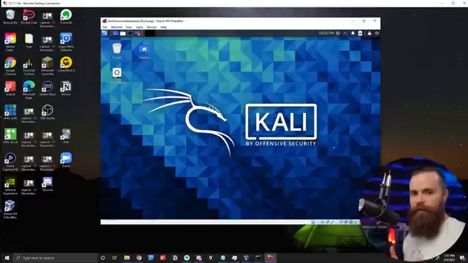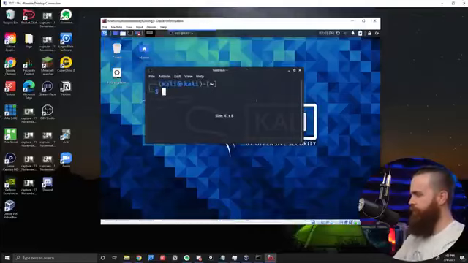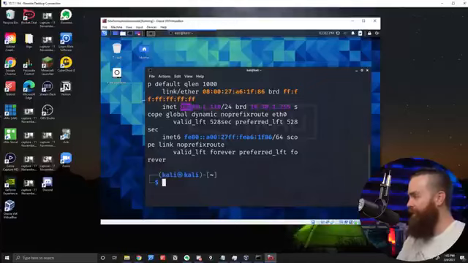Now, I want to check one thing. I want to make sure that we actually got an IP address on this device. So I'm going to open up my terminal here. Scooch this down and make it a bit bigger. And I'll do ip address to show me what IP address I have. And boom, there it is. 10.38.1.110. Told you it was going to be assigned that. It's like I'm a wizard. So we know that's working.